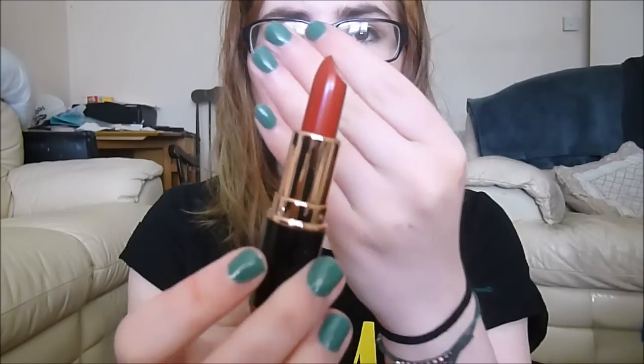I don't know, the colour just seems a lot more saturated and intense and way more striking and elegant, and it has more va-va-voom to it. If I were on a night out kind of thing, I'd choose the matte version over the glossy cream version. I do like this. Next we have Propaganda.